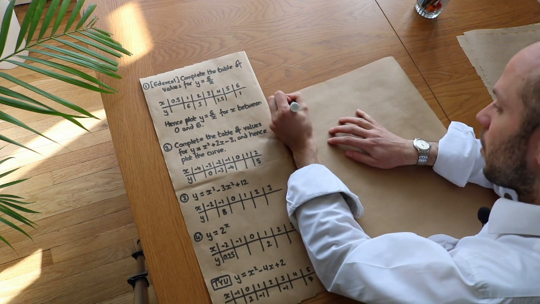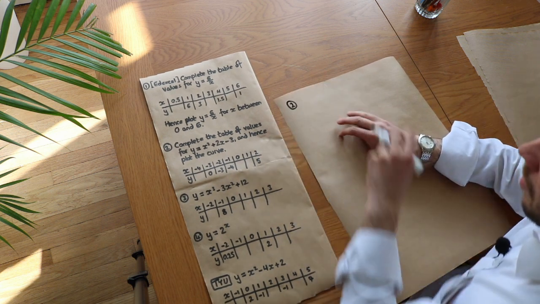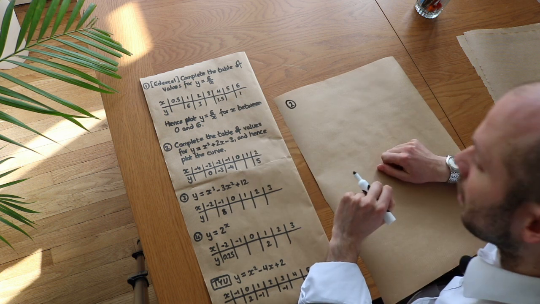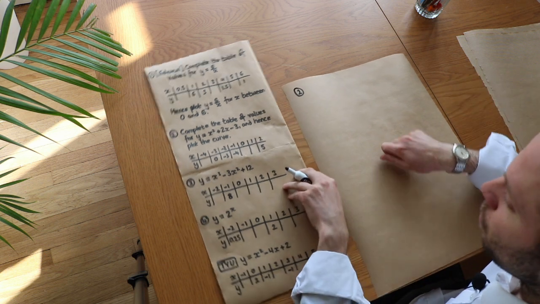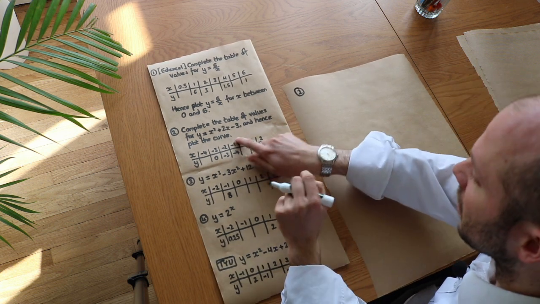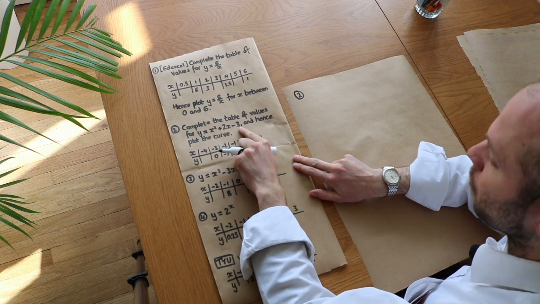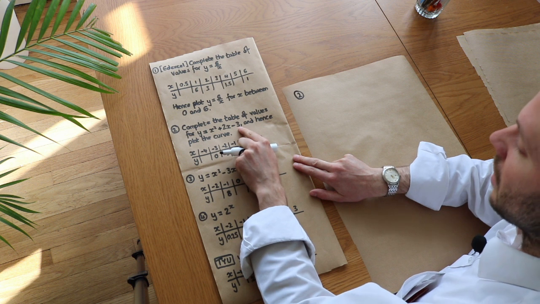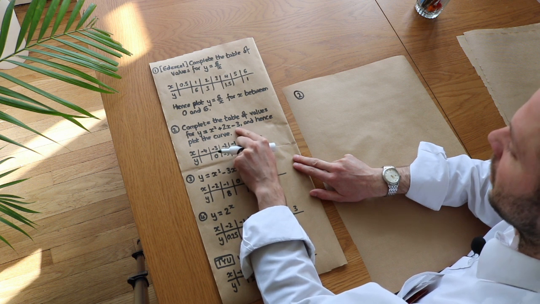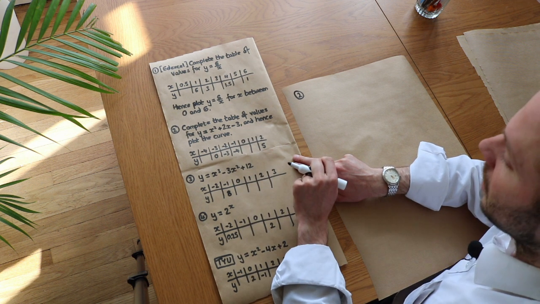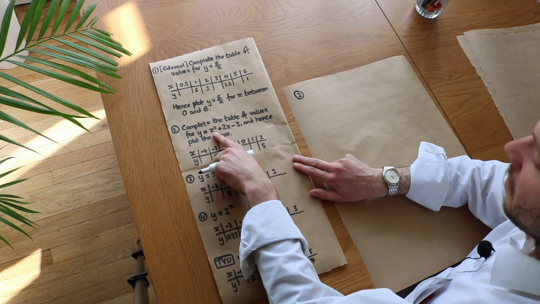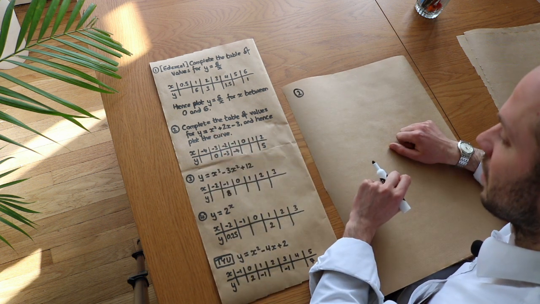So let's go on to the second one. I've picked an example of each type of graph. That was the reciprocal graph. This one is called a quadratic graph, and the reason is because there's a kind of x squared term and then possibly an x term and what we call a constant term. The constant term is a term in this equation which doesn't have an x on it. So if the highest power in this is 2, it's known as a quadratic equation.